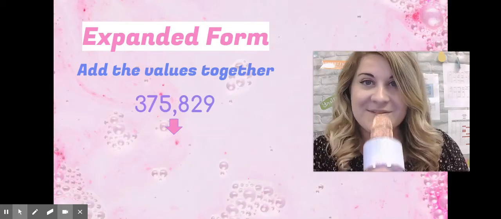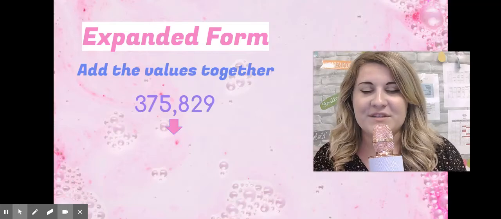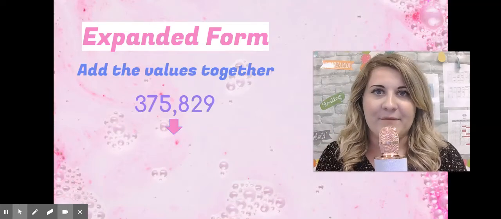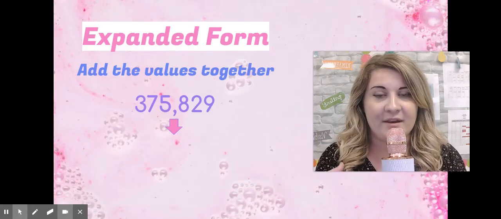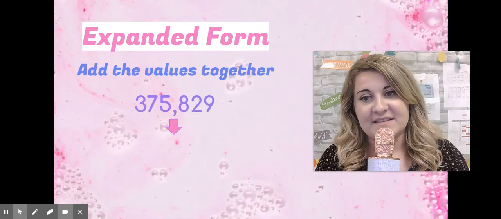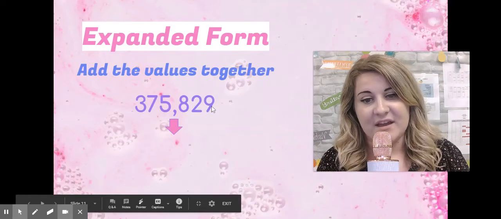All right, this is where it gets fun because we've got a really big number here. If you need to pause the video, write this number at the top of your page so you can do your pizza method. And this is where you're going to drop the 3 down, and you're going to change the 7 to a 0, the 5 to a 0, the 8 to a 0, the 2 to a 0, and the 9 to the 0.